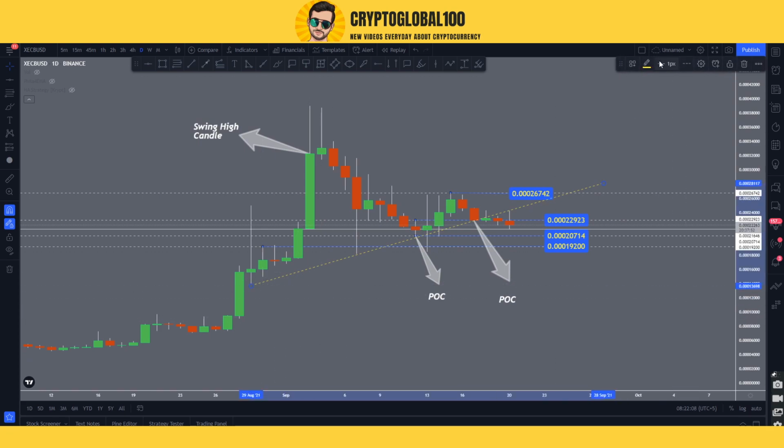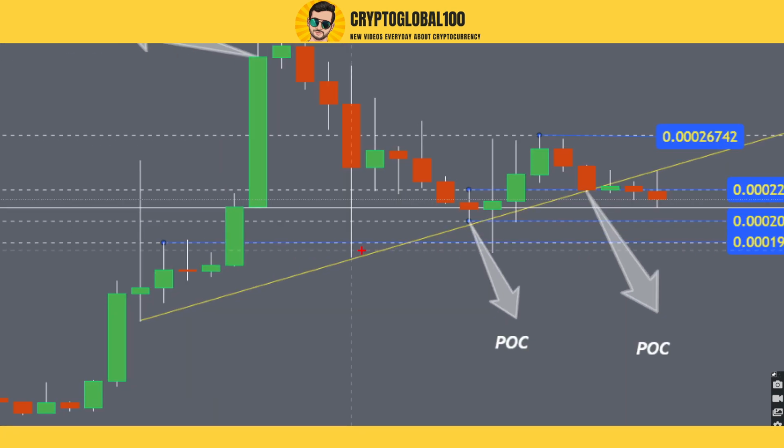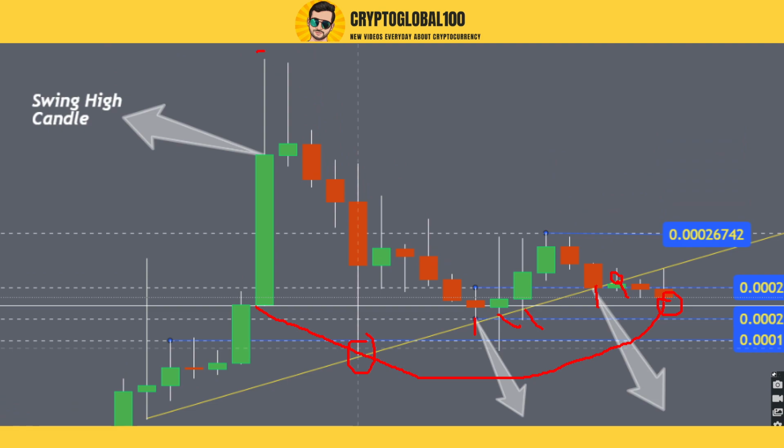If I draw this line, in my previous video I drew this trend line, and this was a valid trend line as it has one touch, two touches, and then we got these two also included, then this touch point of control, then this one is also a point of control. Now you can clearly see when this level was broken, it came down right at this level just to retest this area. Why retesting? Because it was the swing high candle. So easy, okay, swing high candle.